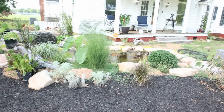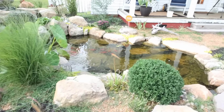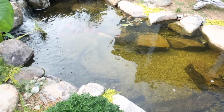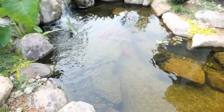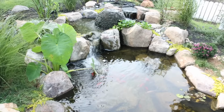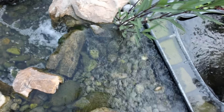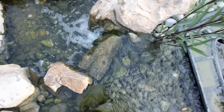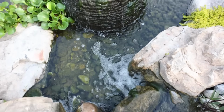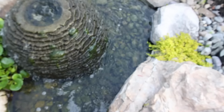Oh, and I gotta send out a very special shout out to my wife. Hasn't she done an amazing job with all the plants in and around this thing? It looks incredible, and it's all her. Well, except for the weeping willow. That's the only thing out here that I picked. And in case you're worried about that tree getting too big, hanging over the pond and dropping leaves in it, well, it's probably going to take 20 years before it's that big, so to be honest, I'm not worried about it. By that time, it'll be someone else's problem.